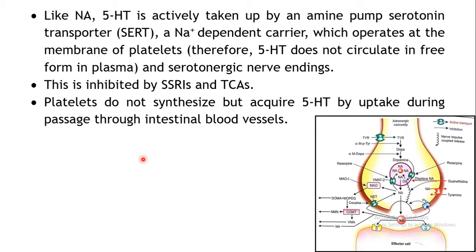Now coming to the storage part, or the uptake part. This picture you all must be familiar with. We have seen this picture under the chapter antidepressants, right? Most of the antidepressants, we are all aware, act by inhibiting the reuptake of noradrenaline and 5-HT. Here in this figure it is shown that the NA which is released is taken up back by the specific active transporter located on the axonal wall, that is the norepinephrine transporter.